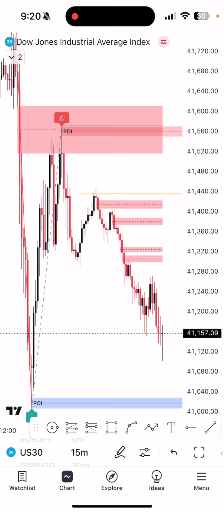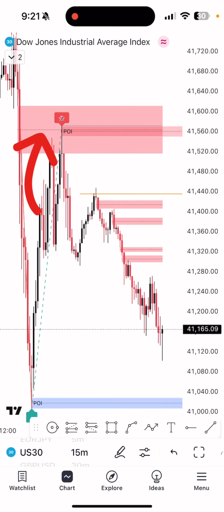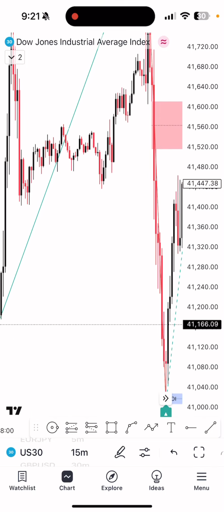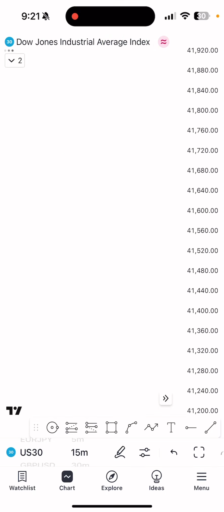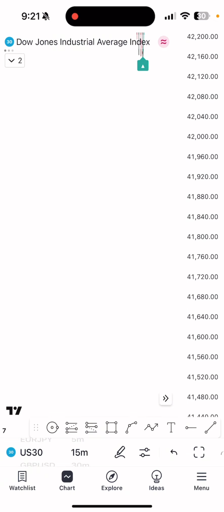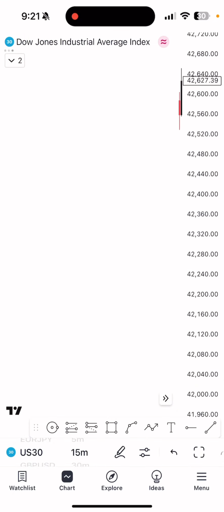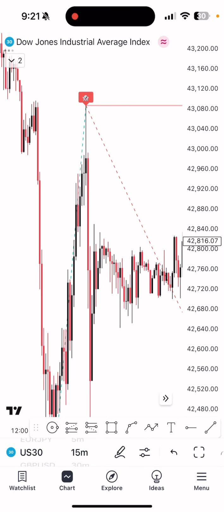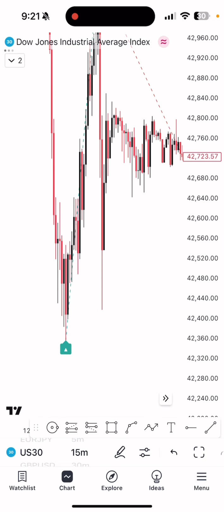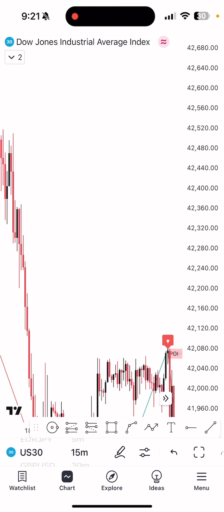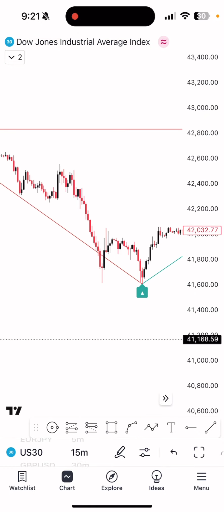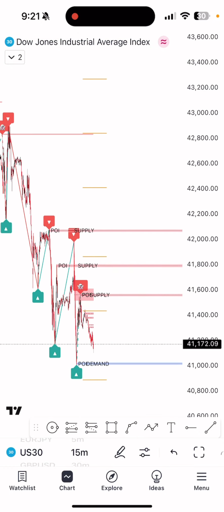Now this indicator helps you plot out sell side fair value gap and buy side fair value gap. This box you're seeing here, which is red in color, is indicating a sell side fair value gap. And when we see a green one, let's scroll back and see if we see a green fair value gap. But when you see a green fair value gap, you would know. Let me do this so that my tutorial will be complete.